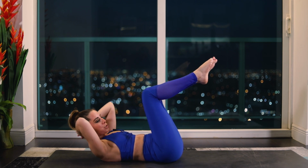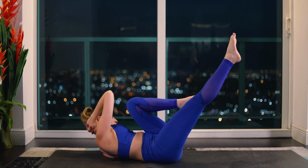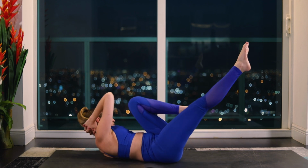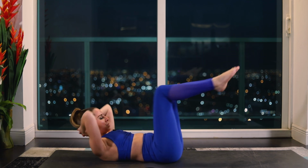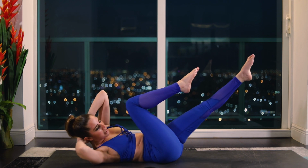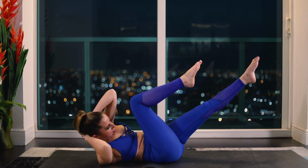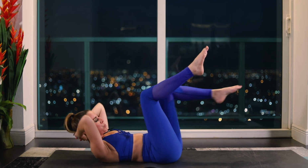Same thing as we add the crisscross. Eight. Seven. Six. Navel pulls in. Three. Two. Hold it. One. Crunch it up. Two. Three. Breathe. Four. Five. Six. Seven. Eight. Nine. 10, switch sides.